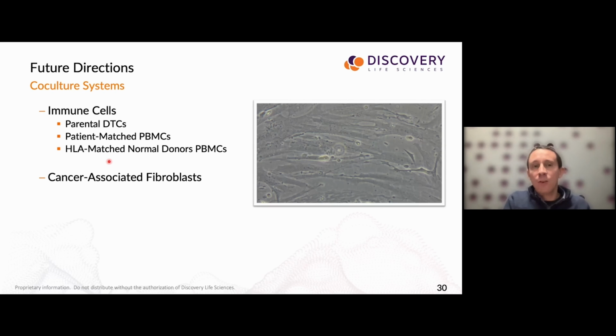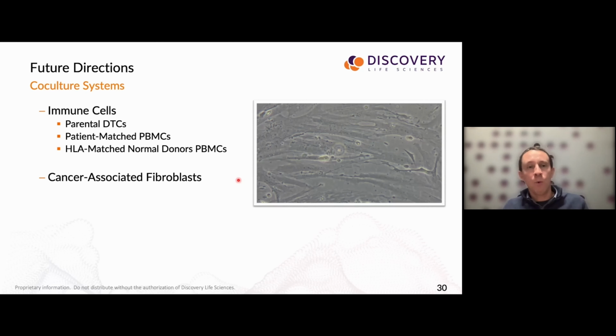The other cell type that we're focusing on is cancer-associated fibroblasts. These luckily are a little easier system to work with in vitro. If you take a parental DTC and essentially just let it lay down on a plate, fibroblasts will naturally just grow out. That's an example of what you can observe here on the right. And the nice thing about these fibroblasts is they're pretty robust. We've taken that fibroblast line on the right there, frozen it back, thawed it, replated it. It thawed out great, gave the same exact morphology.